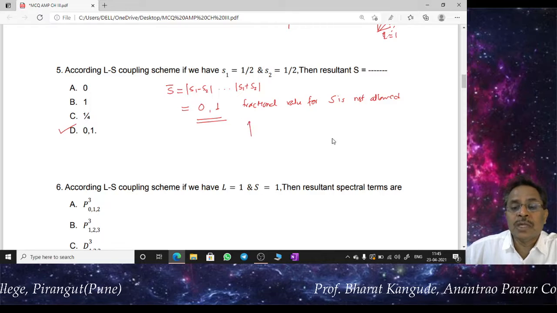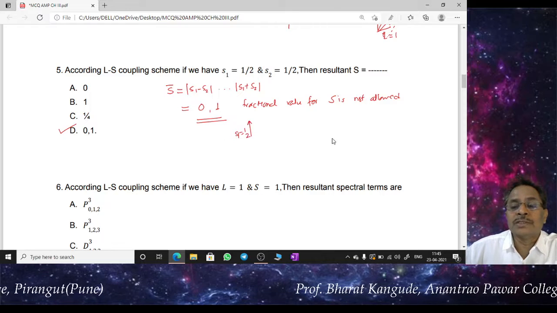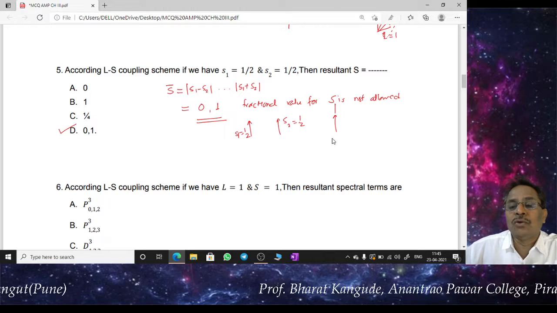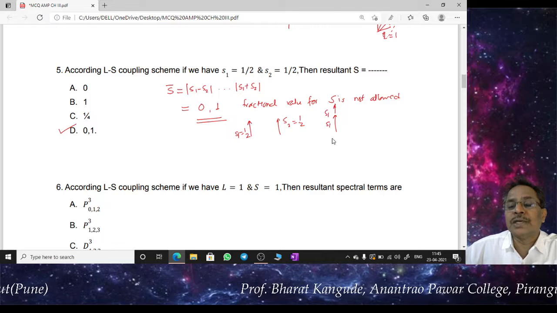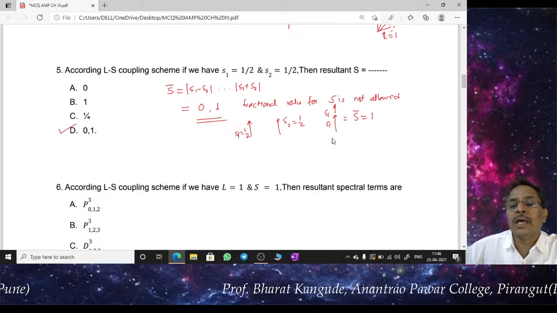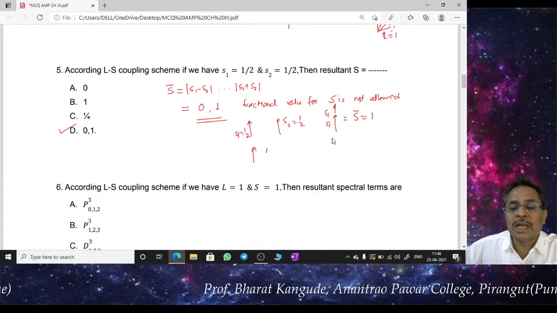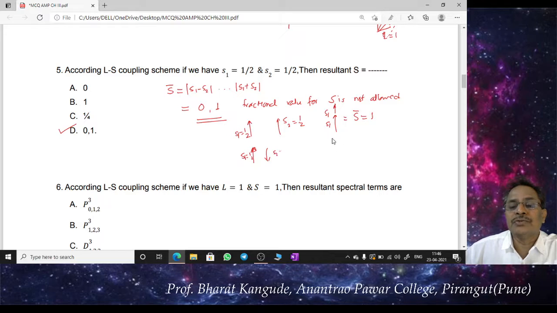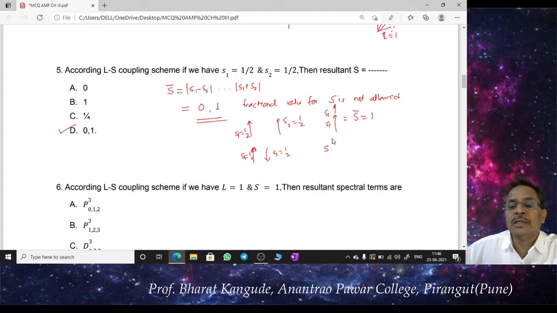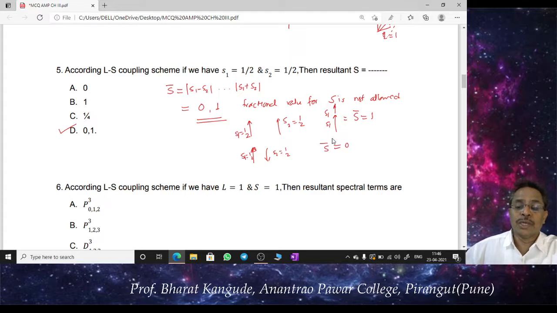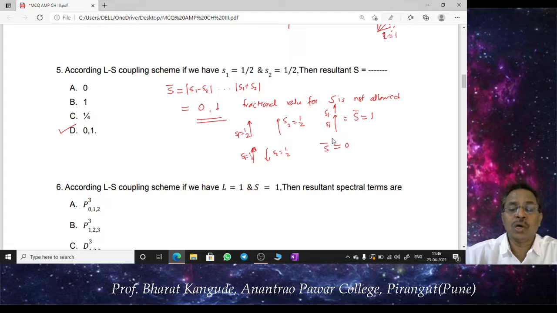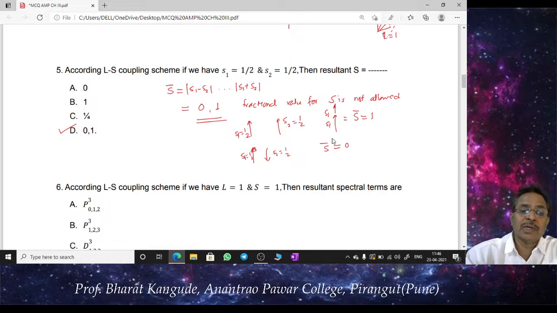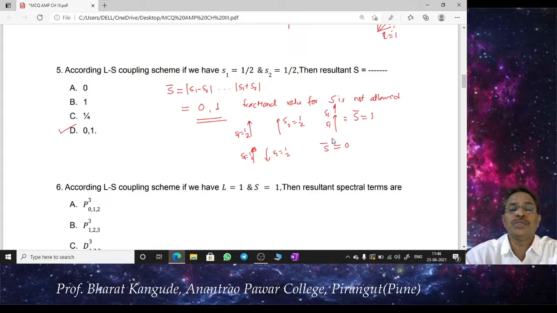When we draw this diagram, I have S1 equal to half. Similarly, I have S2 also equal to half. So there is a possibility these two are added together, and that will give me S1 plus S2 equal to capital S equal to 1, as shown by this diagram. Sometimes they are anti-parallel. When I go for this anti-parallel case, S1 is equal to 1/2, S2 is equal to 1/2, and they will add in such a manner that capital S is equal to simply 0. So that is how vector addition of S1 and S2 also follows all the rules of vector addition and the quantization principle of quantum mechanics, and that's why it gives the resultant S bar equal to simply 0 and 1.